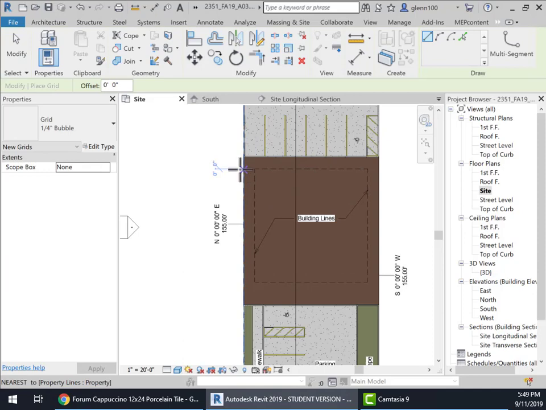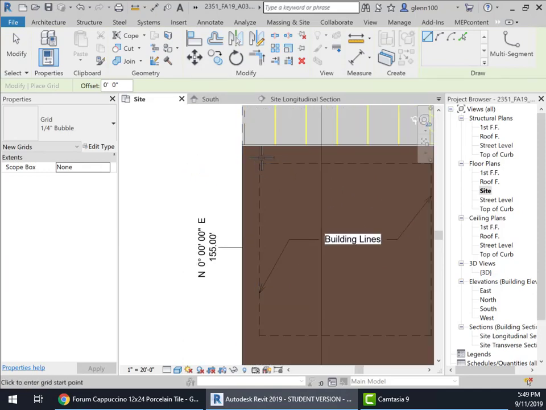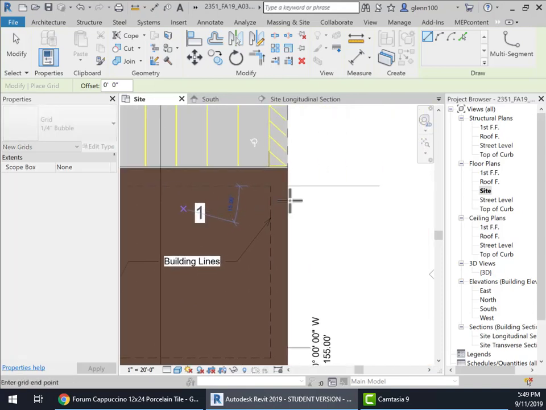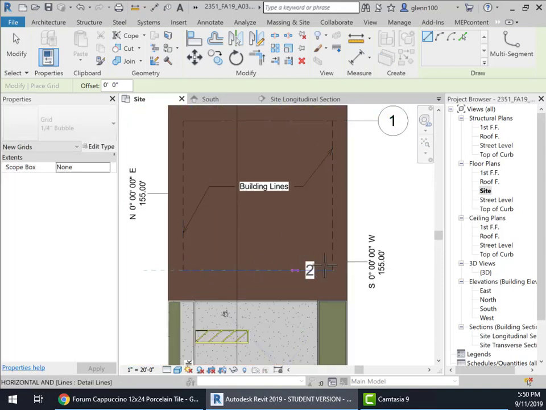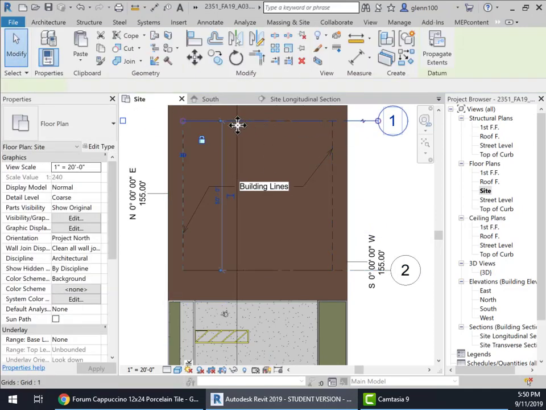Okay. And since I don't have any interior columns or anything that I'm going to use, since I'm going to span from one bearing wall to the other, I'm just going to draw this and draw this. Okay. We'll fix them up in here in just a second.